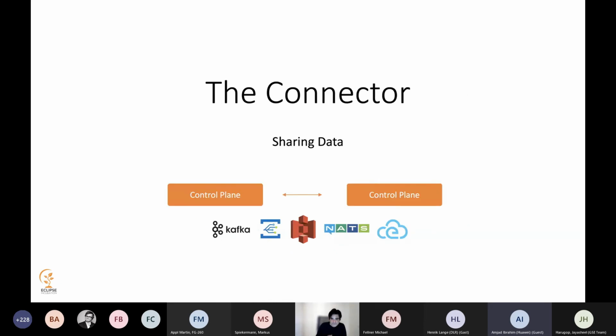Okay, so now I'm going to talk first a little bit about the connector, which is really dealing with the data sharing. So I'm going back to the pillars of a data space. We're going to start with the data sharing part. I'll talk a little bit later about how we actually publish data, but right now we'll just assume that the data has already been published into a data space, and now essentially what I want to do is share it and interact with others.